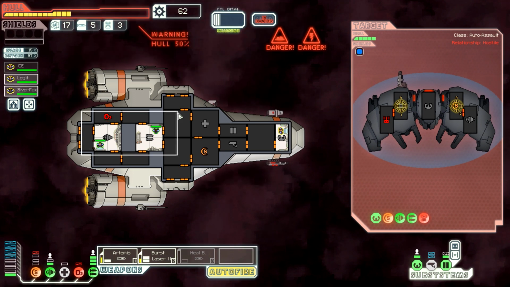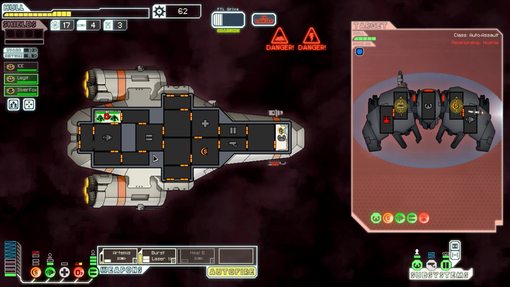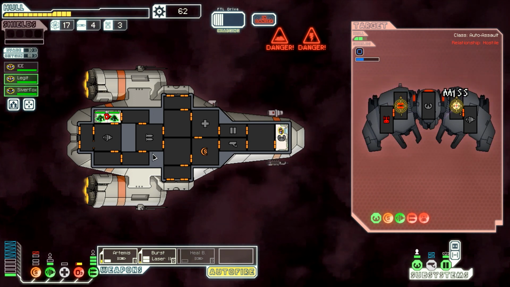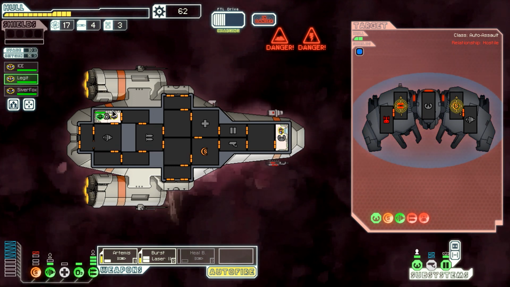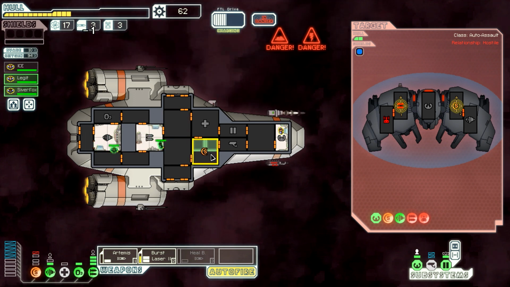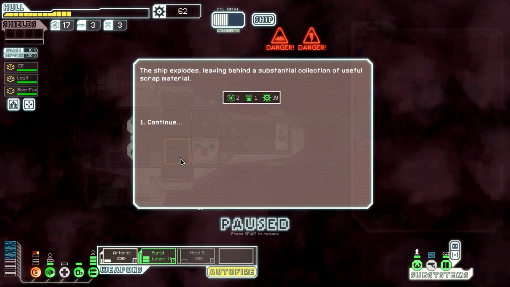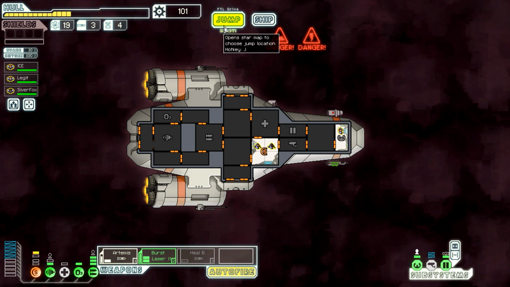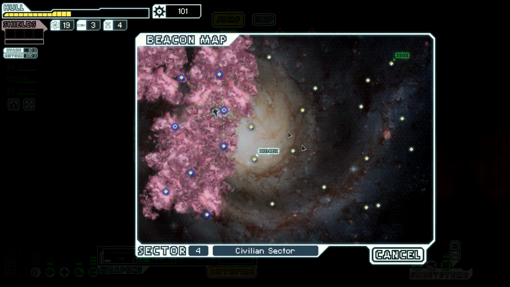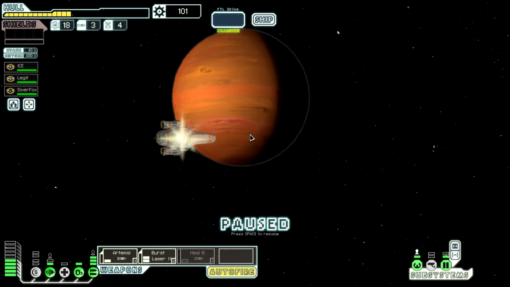They hit us in our oxygen. Let's go repair that real quick. And they're out of weapons. Let's repair shields. That's what I was expecting. Screw the distress call, let's just get out of here.